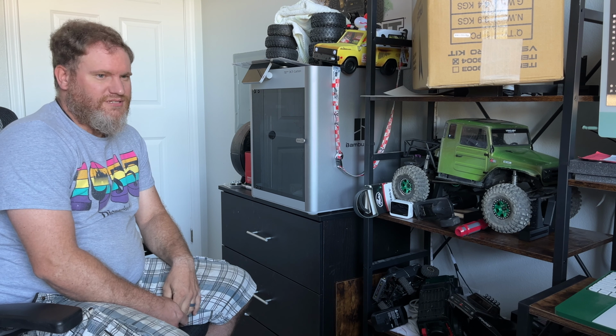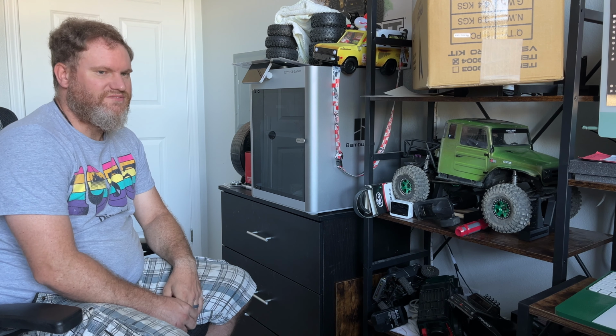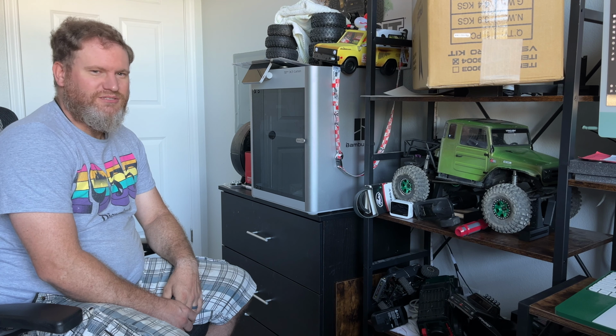What you see in front of you is a Bamboo Lab X1 Carbon. And this thing is like the Ferrari of 3D printers. It's over $1,000. I won't get into particulars with price. It is expensive, but you definitely get what you pay for with this printer.